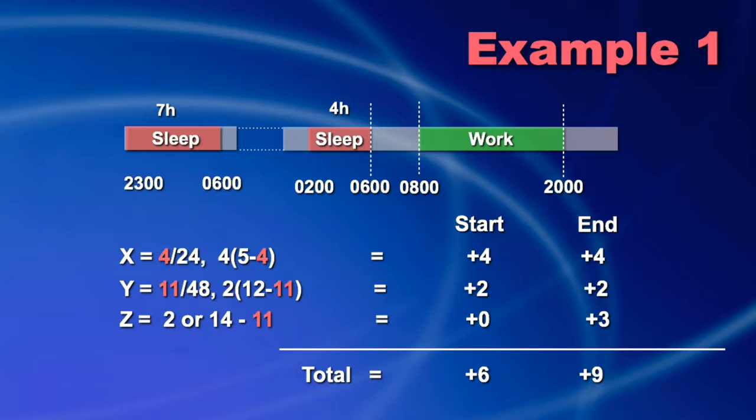Again, that 11 hours of sleep in the prior 48 is 1 hour below the 12-hour threshold. So therefore, because there are 2 points for each hour below that threshold, that individual will pick up +2 points. If we now look at the Z row, you'll see that that individual has had 11 hours of sleep in the 48 hours prior to starting work.